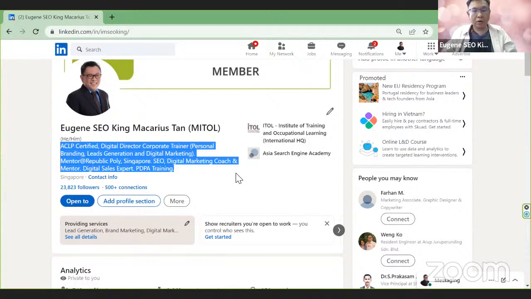This is what we call the headline intro. The headline intro is important because it tells people your experiences, and the keywords that you set here are important because when people are searching for certain things, you will show up.